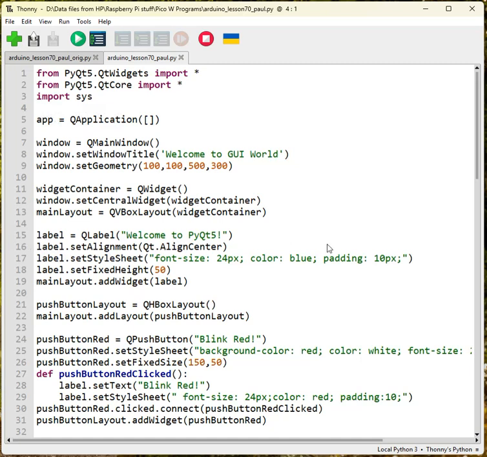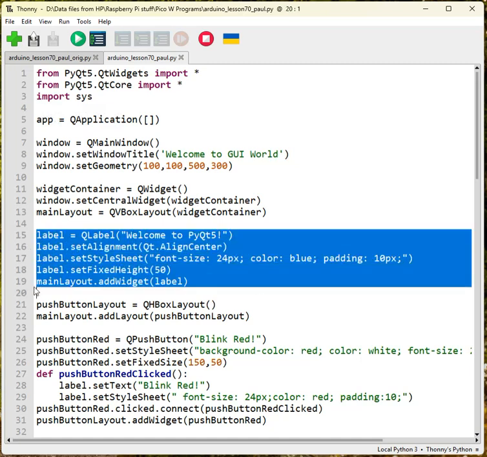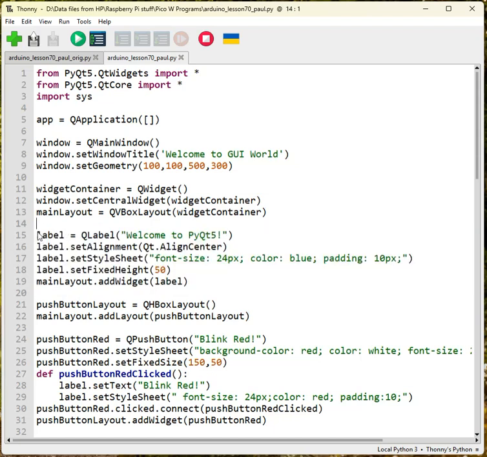Then I would do everything in the constructor, because here that's the constructor for the label, and you've got all your defaults set up, and then you're immediately overwriting the alignment, overwriting the style sheet. So that's a bit of a waste of time, and it isn't easy on the eye doing it like that, is it? If you do it all in the constructor, it looks a lot better, as I will show you.